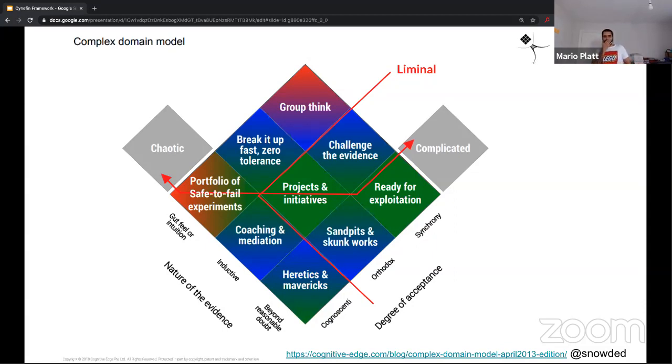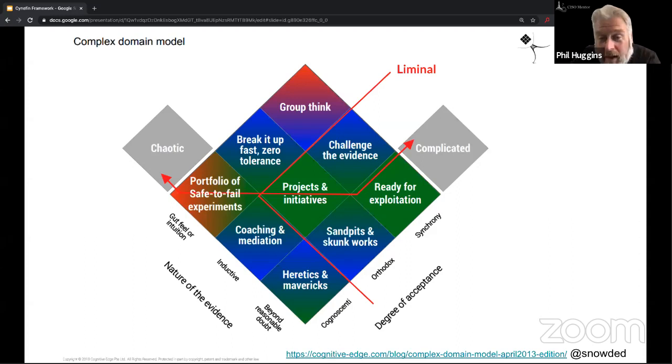So that was about the complex domain. So anything else you'd like to share on that, Phil? No, I mean I've had great experiences like you have, where taking existing teams into a new world required heretics. It required breaking groupthink. It required breaking up teams and reforming. So there's a lot here that you fall into sometimes because you have to, and it's really helpful to see it laid out sometimes as a pattern that you can follow. Yeah, definitely agree.